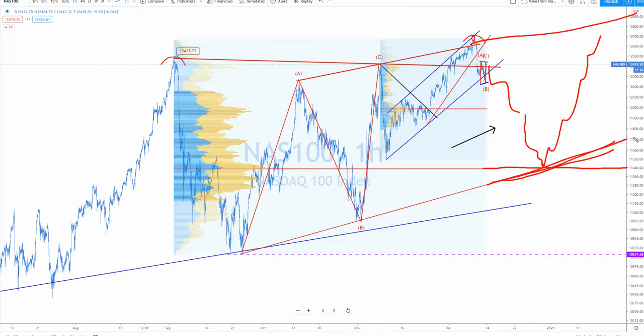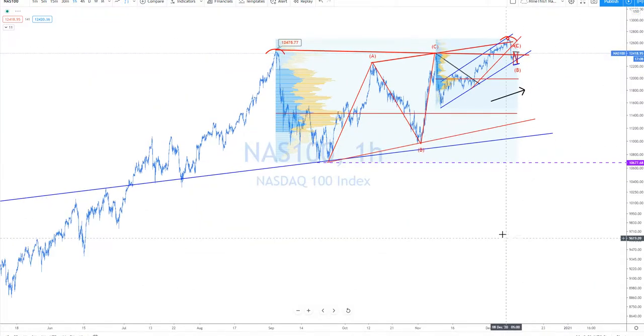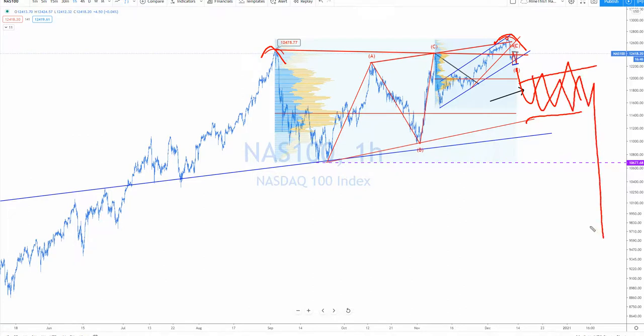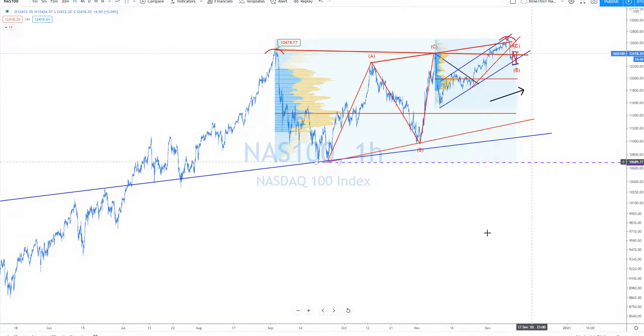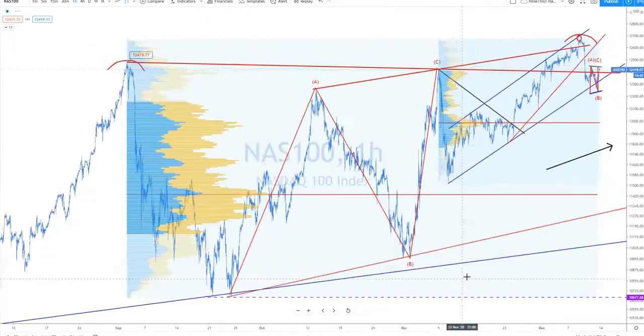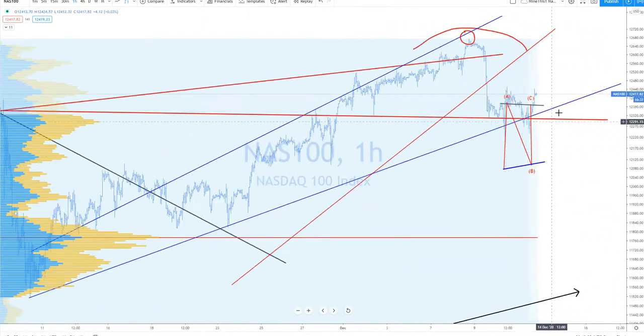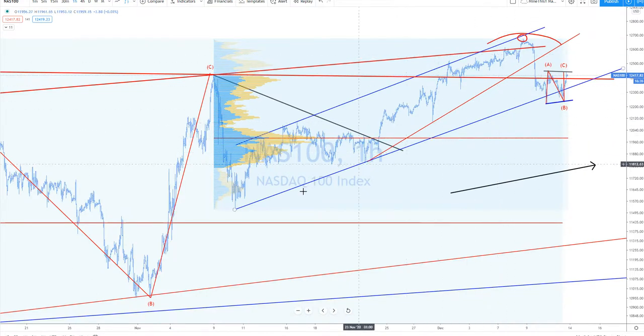So long as it remains within this structure here, right, the bias is to the upside, you want to short the top and buy the bottom. That's the way you want to approach that. Alternatively, this is a double top right in here. Okay, so if price starts to consolidate at the bottom here, something like this, then you look for a bigger down move, right? But we're not there yet. All we're worried about now is this little structure right in here, building pressure at the bottom of this channel.